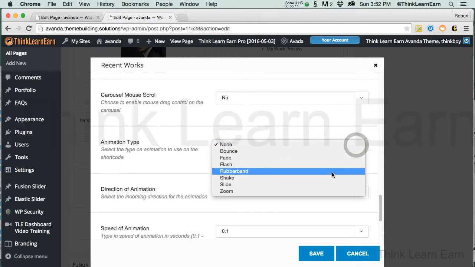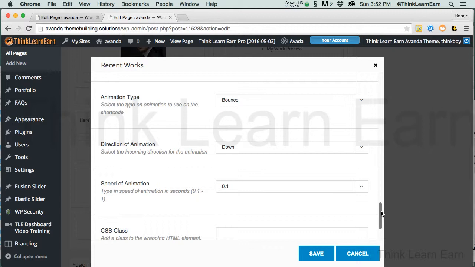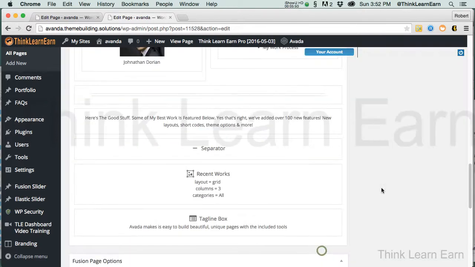Animation type. Let's do a shake. Actually, let's do a bounce. That'll be visual. And these are just JavaScript bounces. Animation speed. Now this is doing slightly something a little bit different. This is saying that your animation speed is 0.1 through 1. If you remember, for those of you who worked in the last version of Flash before it went bye-bye, that's how Flash worked. 0 was nothing, 1 was 100%, so 0.9 was 90, 0.8, 0.7, etc. So let's make our animation speed 1.3 or 30%. And let's save the changes here.